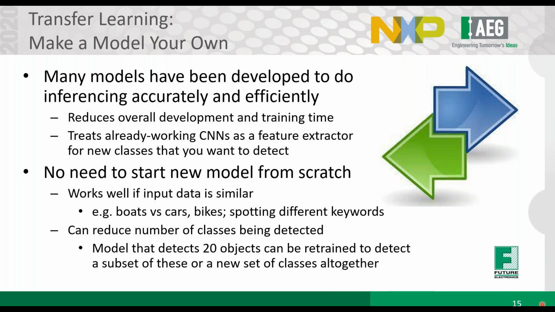A really common example of this is from an audio standpoint, where if you find an architecture or solution that demos pretty well, being able to recognize some generic key phrases, you can take that same demo and solution and just retrain the classification portion of the neural network to care about the custom phrases that you'd like to implement into your own end application.